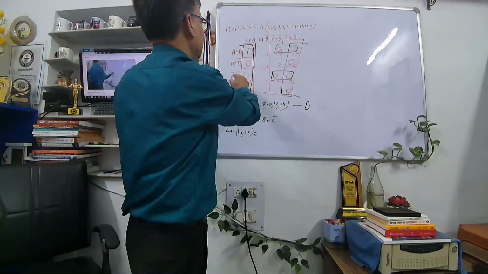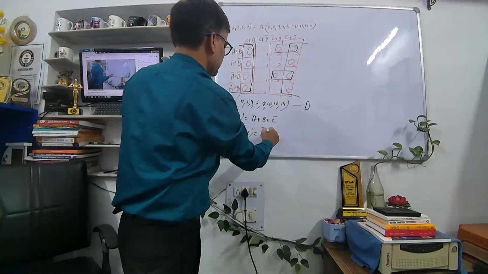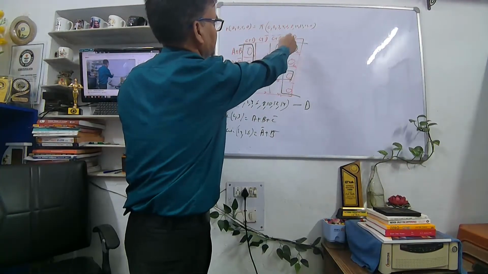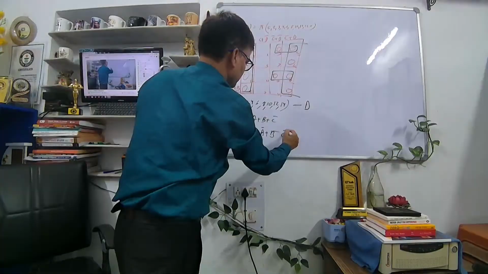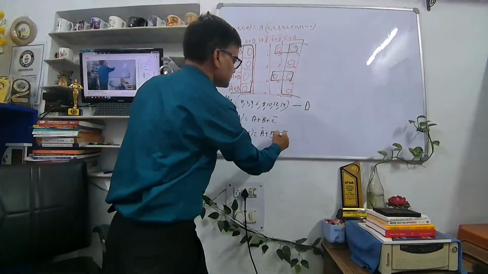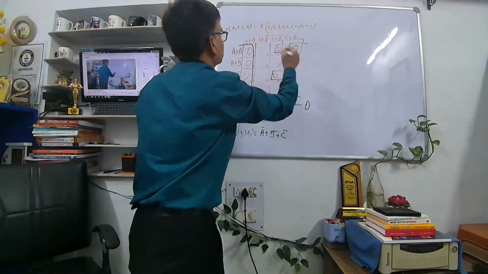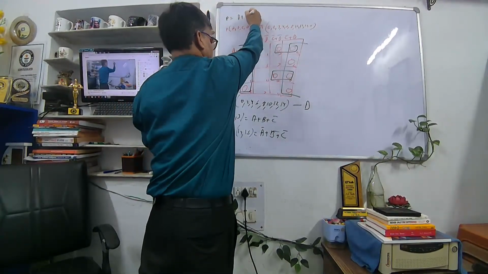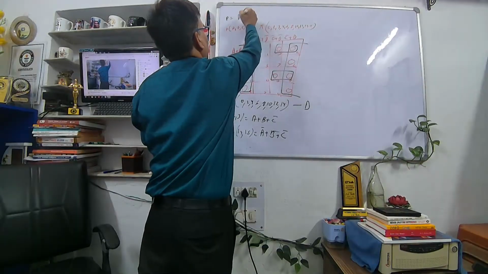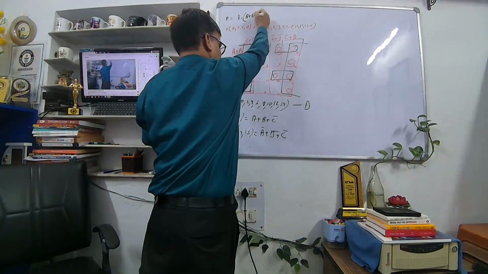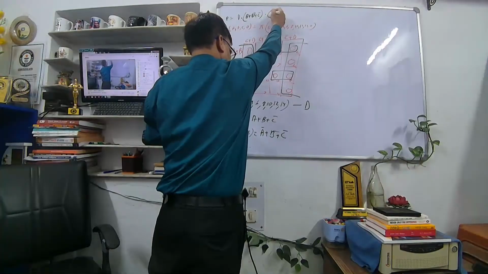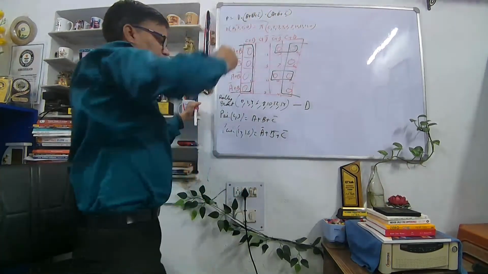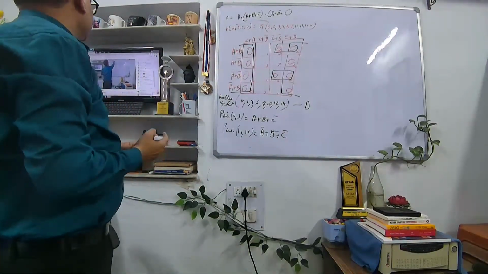14, 15, again it will be A bar plus B bar, and again we have this side. If you see D and D bar are cancelling each other, I'm left with C bar. So it is A bar plus B bar plus C bar. So we get F is equal to D dot A plus B plus C bar dot A bar plus B bar plus C bar. And then you will draw the logic circuit. I hope that much is clear to everyone.